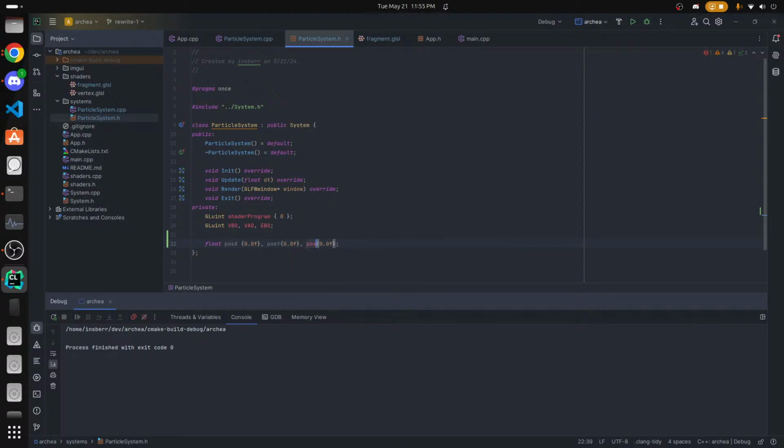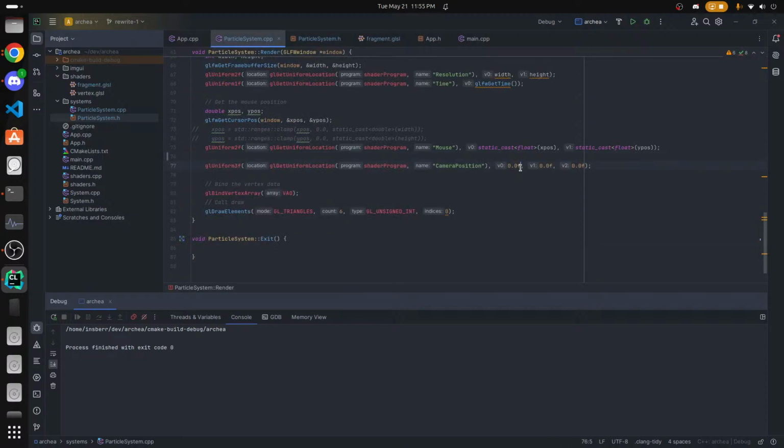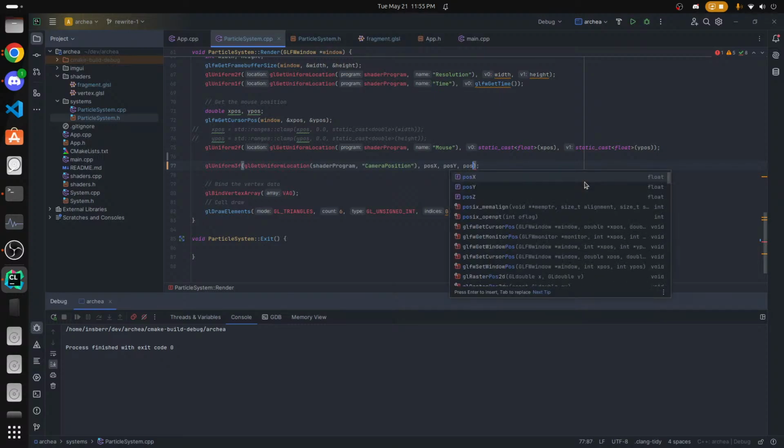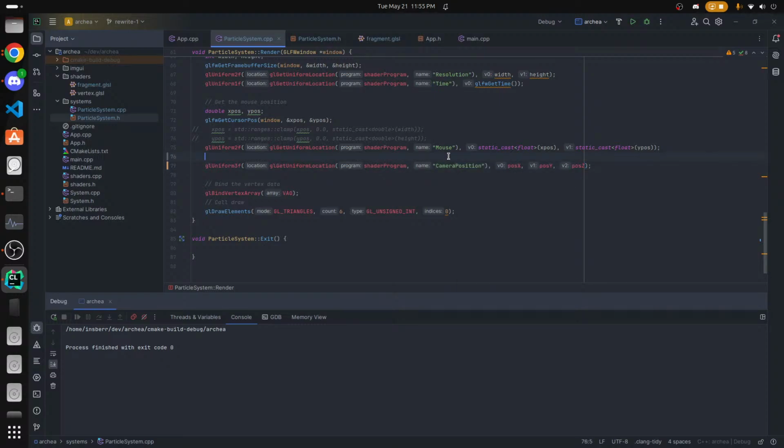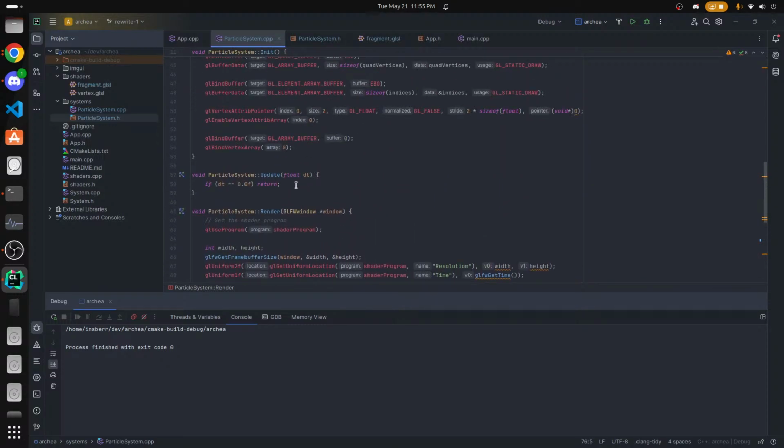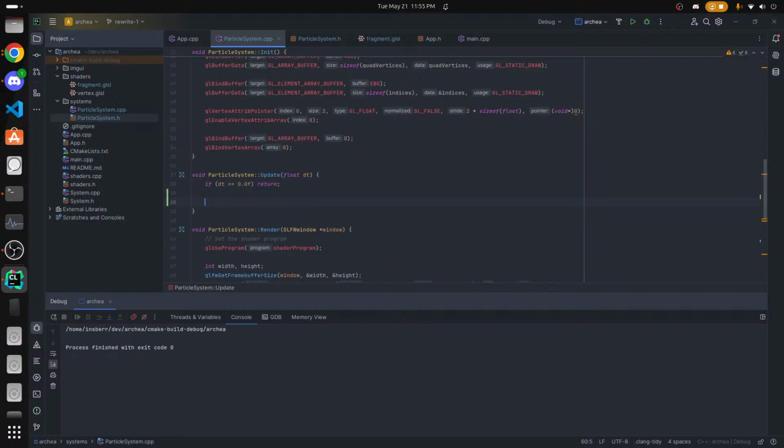There you go. And then these can be pose X, pose Y, and pose Z.